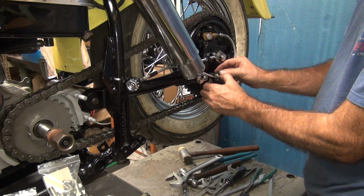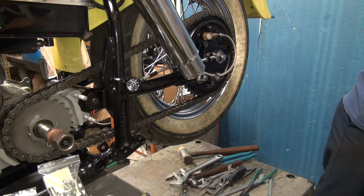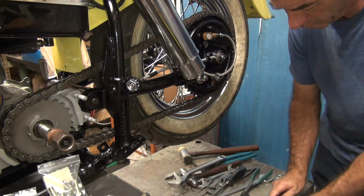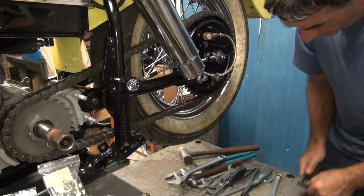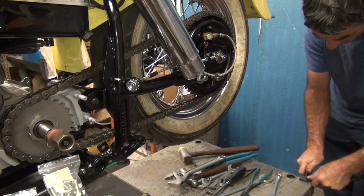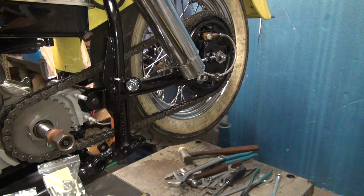It's just gonna rattle back here anyway. I'll just take a piece of hose here. And that one off too. Sucks, these dikes.